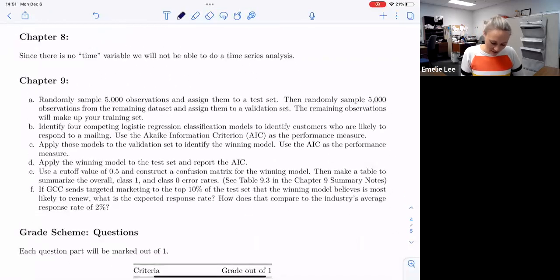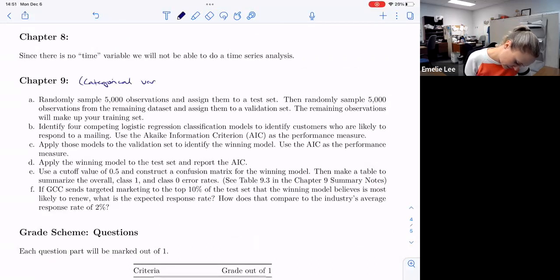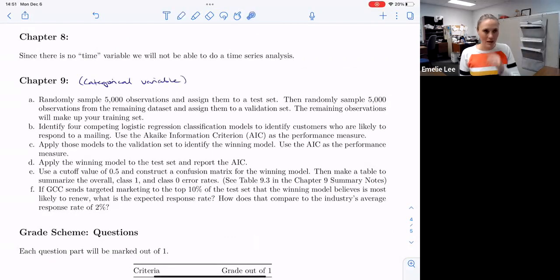Chapter 9, this is our categorical variable. You won't get away from the cross validation. So you take out your test set, you still have to split off your validation set, and you still have to use the remainder for your training set.